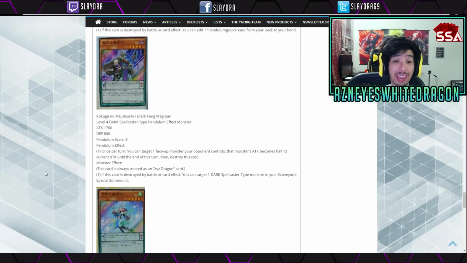Next up, we have Black Fang Magician, 1700 attack, level 4 Dark Spellcaster, Pendulum scale of 8. Once per turn, you can target one face-up monster your opponent controls. That monster becomes half its current attack until the end of this turn, then destroy this card.